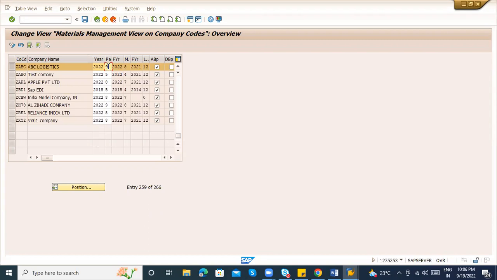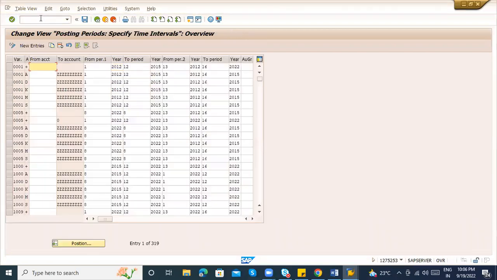Yes, sir. Anyway, that company code will be created by the FI consultant. Right? That is company code, and this is material management. If you see that heading, material management view on company code, that means especially stock movements. If you want to do that, you should do this. This is our setting only. But the FI side also has one setting. On the financial side, if they want to post any financial accounting in the current period, they have to go to this one, OB52, and open the current period.